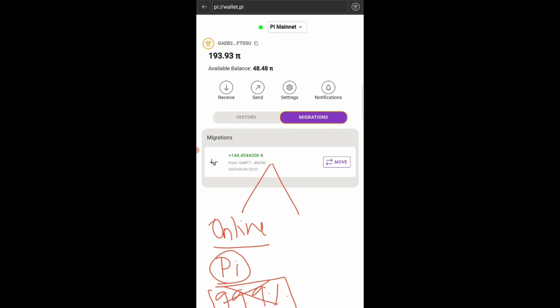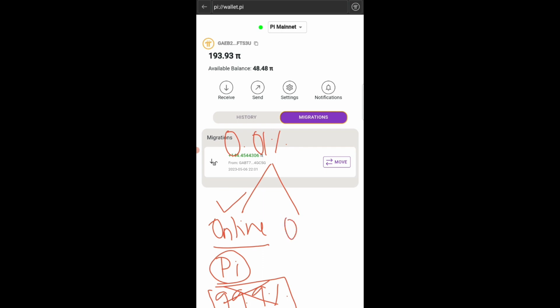There is a 0.01% chance that he is a real person, but it's not completely 0%. The chances are very slim that he is a real person who will buy your Pi and pay for it in USDT. So this was option one. I hope you guys have understood that.